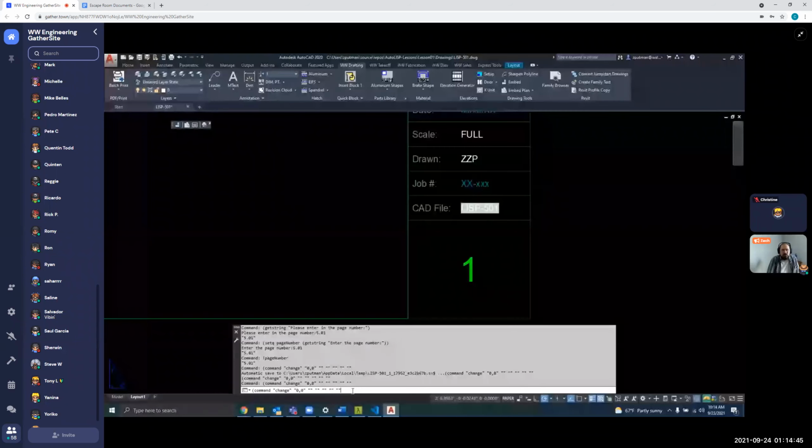Looks like I only, is that 5? Yeah, that's 5. And then I want to give it the value of the variable that I got earlier, which is page number. So I'll put space page number. And that's it. That's the end of the command, right? Now, I don't have the right coordinates yet, but this, in theory, would do it.